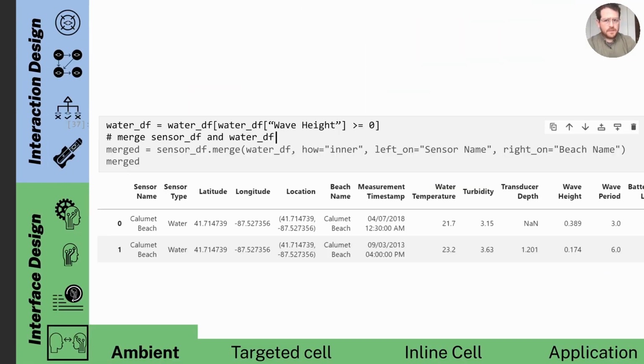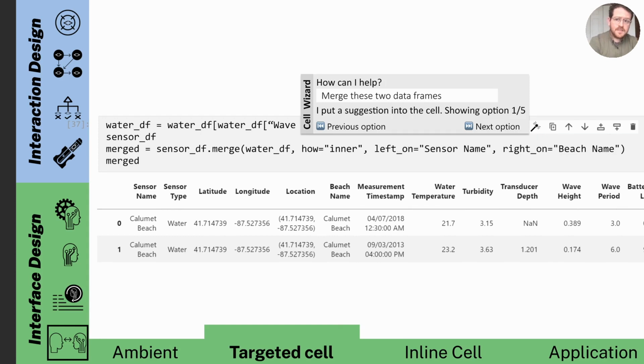Now, time is short today, so let's just look deeply at one of these topics, namely code context, which we'll illustrate via some mockups. We find that there are 4 places within the interface that such assistants might exist, the first of which is ambiently, or throughout the interface, such as exemplified by Copilot-style interfaces in which suggestions are provided as autocompletes. Assistants can also focus on a single targeted cell. Such assistants might take the form of cell wizards or just other dedicated interfaces that are contextualized to a given cell, such as here in this mockup.